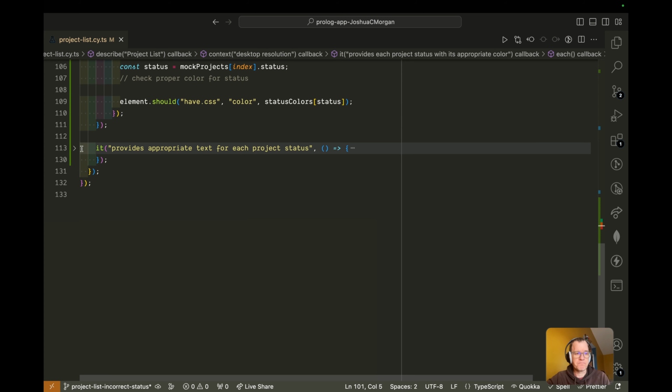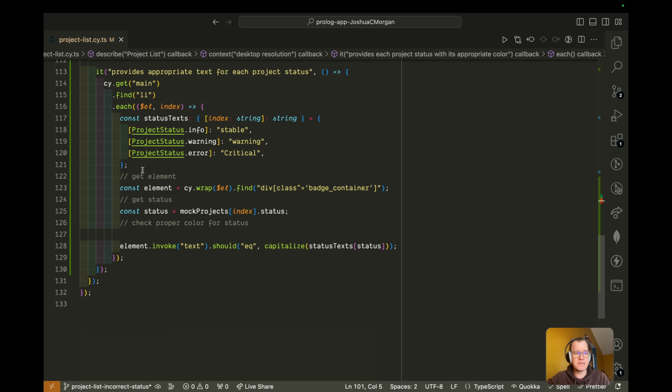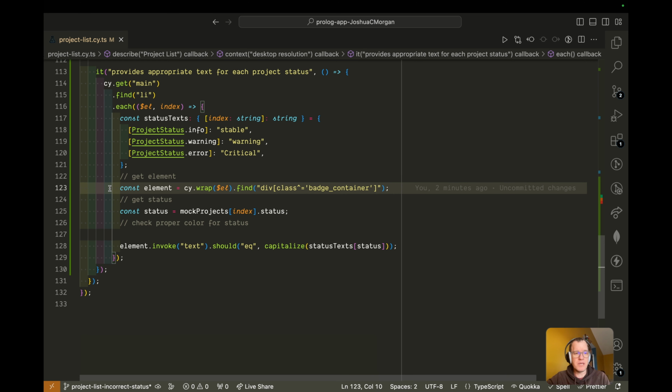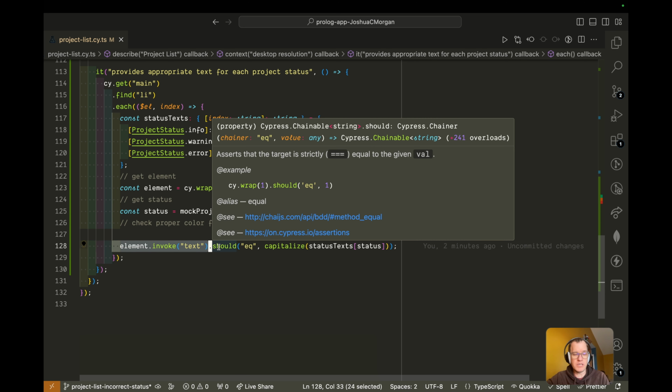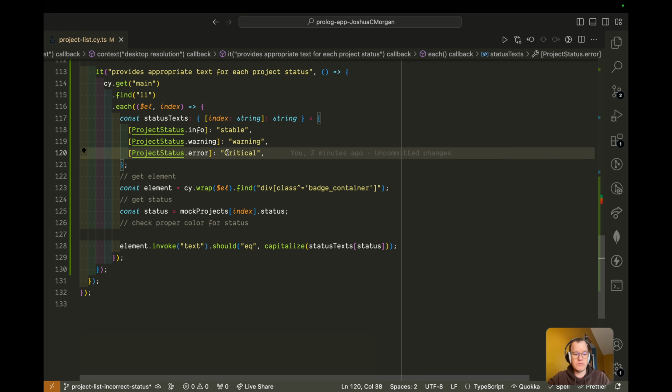And then for the appropriate text, this is a good setup, so I kept that. We will get all the elements, iterate over all the list elements, look at each project card, get the element, get the status from the mocked API, and then we will get the text of the element, and we're going to test that it should equal the return value of stable, warning, and critical.